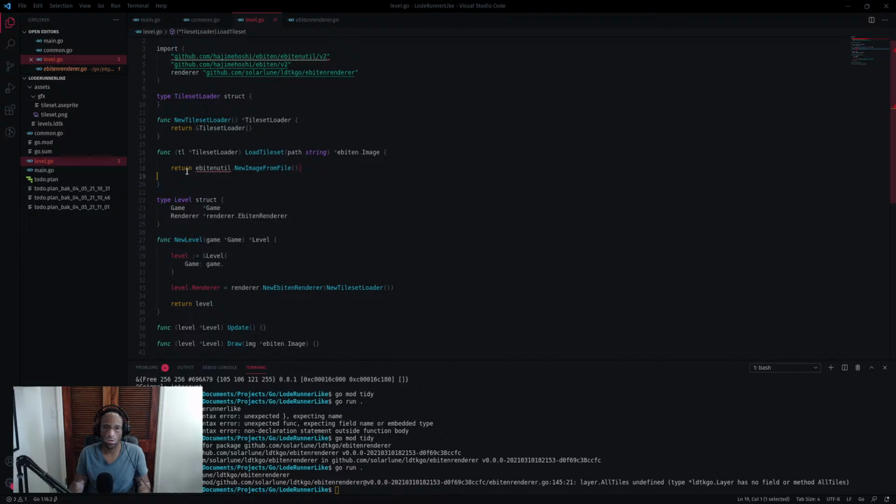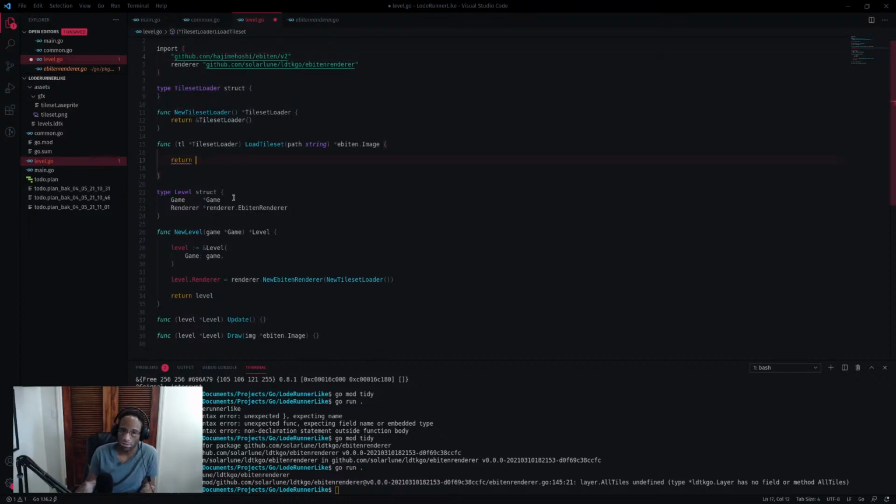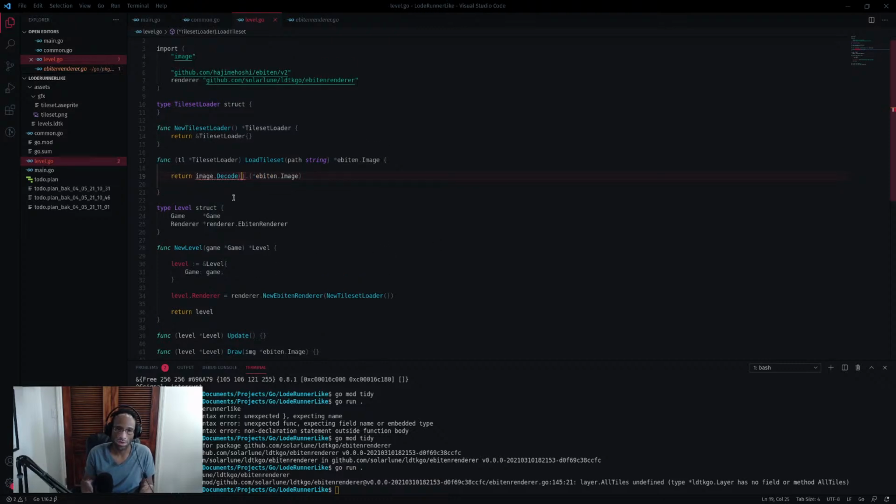All right, so instead of using everything util like I normally do, we're going to call image.decode, and we're basically going to transform this into an Ebiten image.